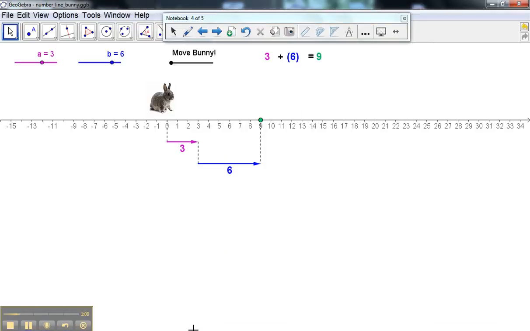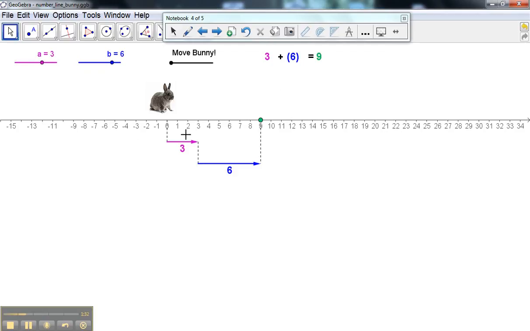Well, let's go through some of the smaller numbers on the number line that we're familiar with, and then we'll change it up a little bit and get a little harder and see if we can make some sense of it. Now, we've been looking at problems like this since about first grade. 3 plus 6 equals 9. We can do that on our fingers. We have 3 fingers and we add another 6 fingers. We have 9 fingers sticking up.